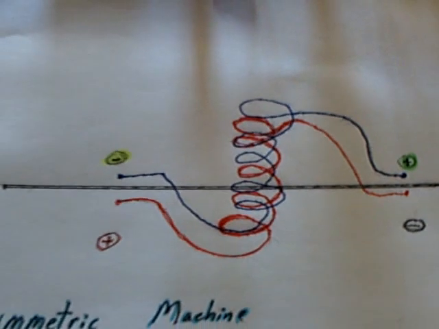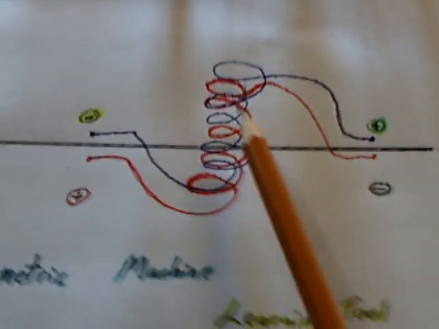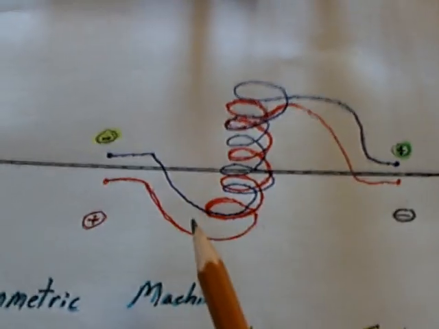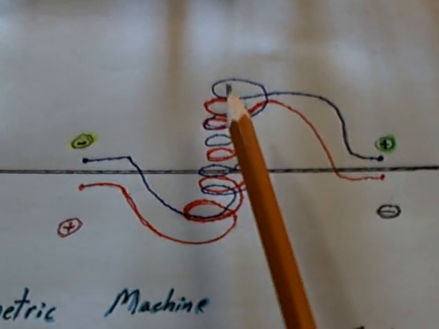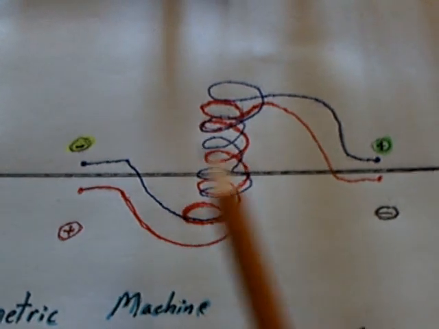So I worked all day yesterday and failed, then slept on it and decided that perhaps what I needed was that kind of armature where the coils are interrelated to one another. They're not separate on each side of the axis, but they're actually interwoven.